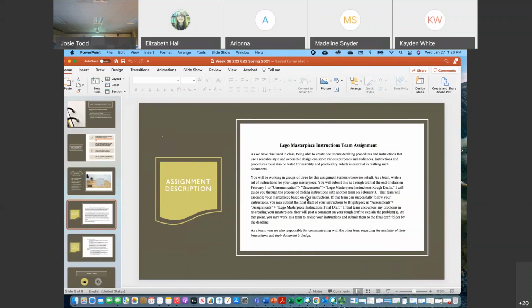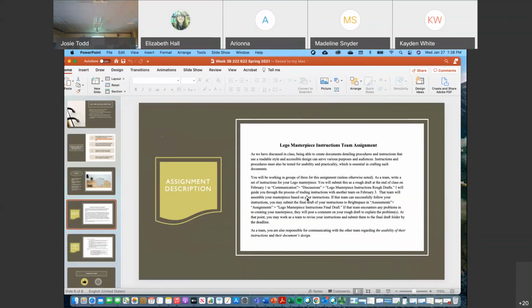So when you trade assignments with another team, they're going to put your masterpiece together. If that team can successfully follow your instructions, you can, again, maybe add pictures, change things up a little bit, and then submit your final draft to assignments.